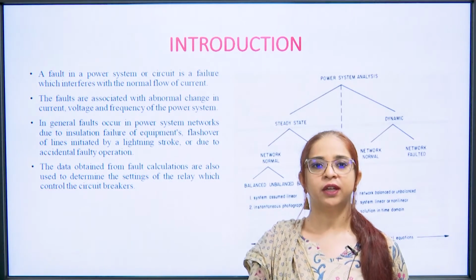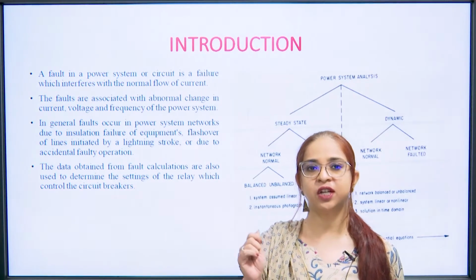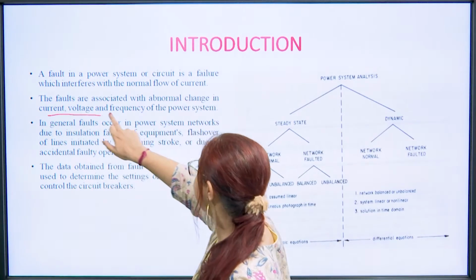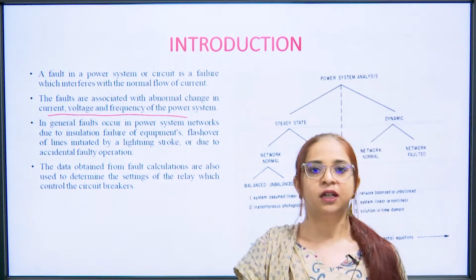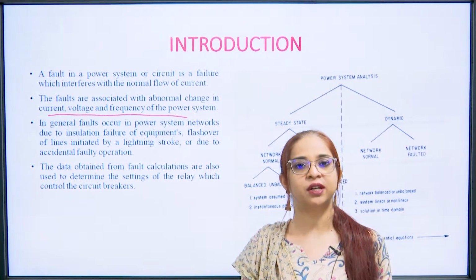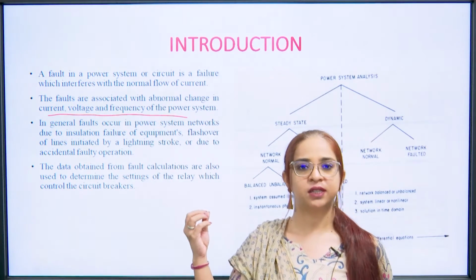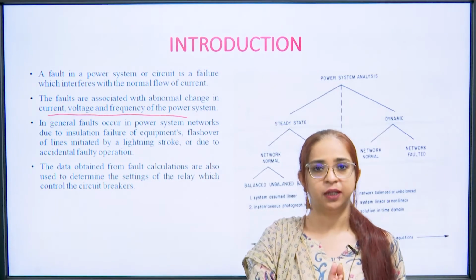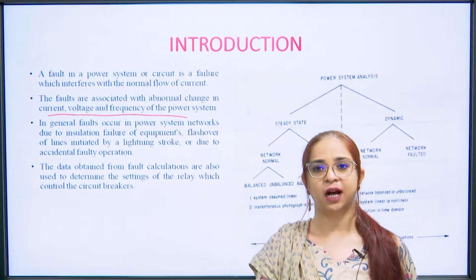When we are talking about abnormal conditions, it may be a change in voltage, a change in frequency, or a change in current. Anything which changes abnormally can be termed a faulty situation in a power system. So, when we talk about a generalized situation, if we use the general word fault in a power system, that leads to a change in any of these parameters like current, voltage or frequency. If any such abnormal change comes, then we say a fault has occurred.